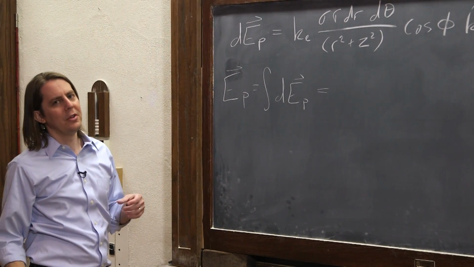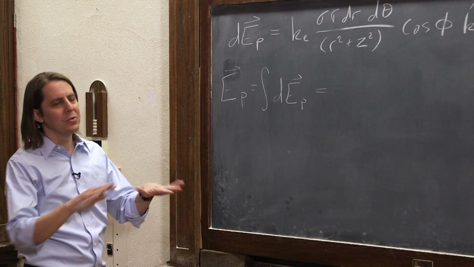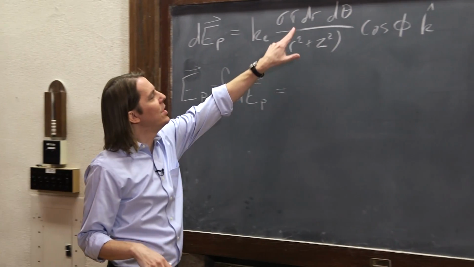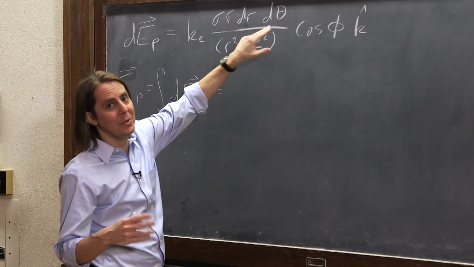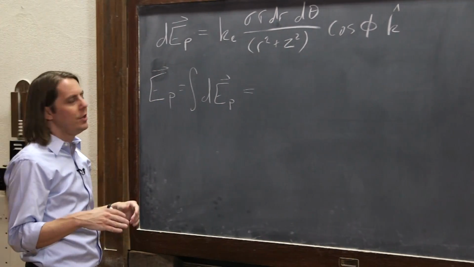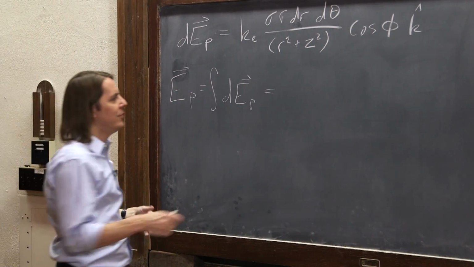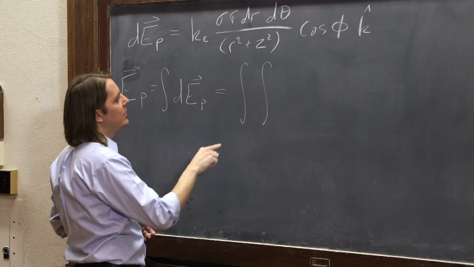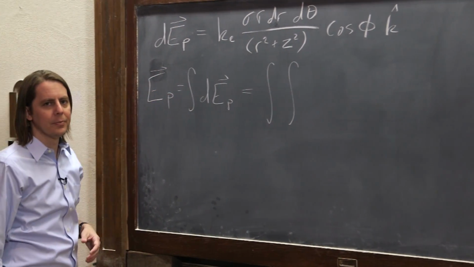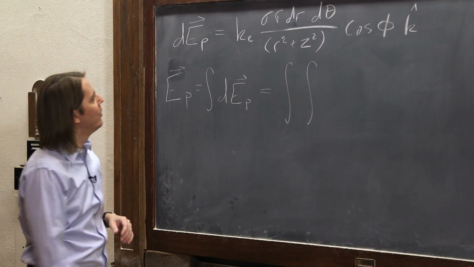When we have a sigma, that means we're doing 2 dimensions. We have a 2-dimensional charge distribution, which means we have 2 differentials here. Of course, we have to integrate over 2 dimensions for a 2-dimensional thing, which means it's a double integral. We have to actually have 2 sum symbols. One is for dr, and one is for d theta. Okay, we'll work on their limits in a minute. For now, let's just go ahead and write it.